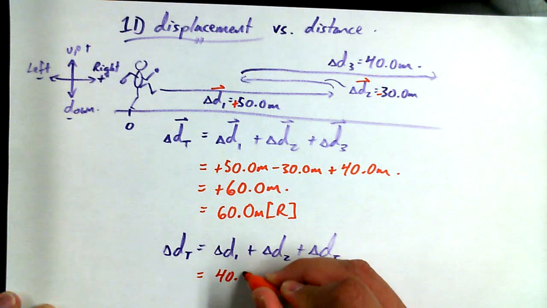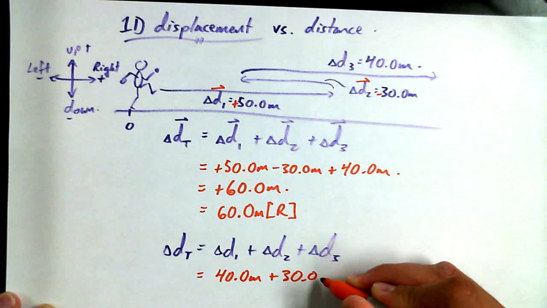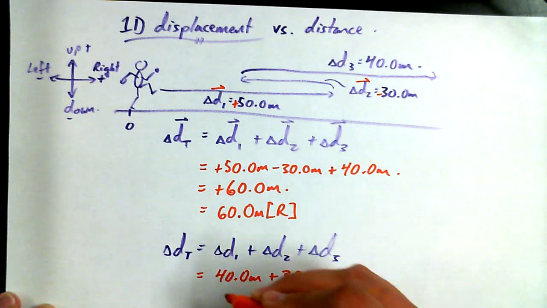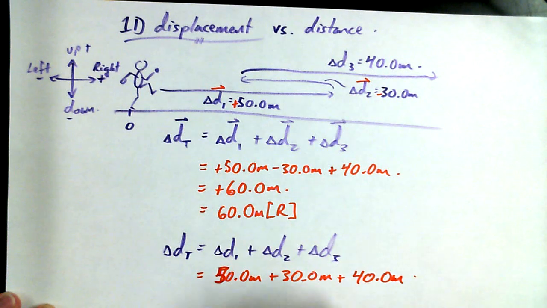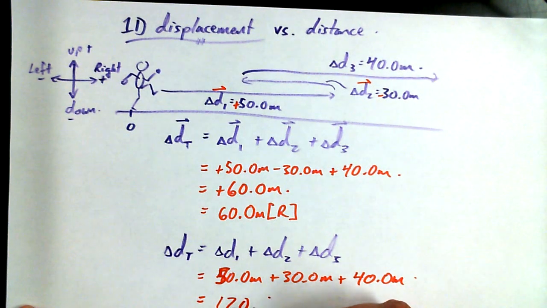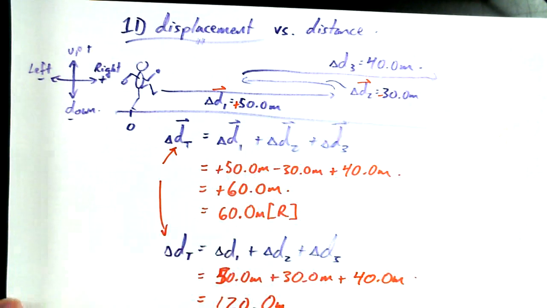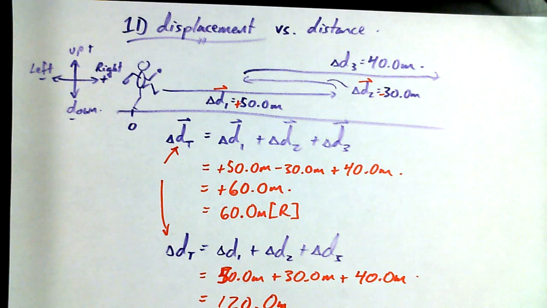But let's figure out what little Timmy's distance is going to be. Delta D1, 50 meters. Delta D2, 30 meters. And no sign necessary, because distance doesn't care about direction. Distance only cares about how far, not how far and in what direction. Plus 40 meters. Oh, did I say 40 meters before? I meant 50 meters. My fault. So 50 plus 30 plus 40 is 120. 120.0 meters. No direction associated. So if you ask somebody what the distance was for little Timmy versus displacement, it's going to be twice the answer. You can't get these two things mixed up, because they're totally, totally different. The answers are going to be totally different. The definitions are totally different. The only thing really similar about them is they use some of the same information, and the symbols look somewhat similar. But their actual meaning is completely different. Don't get them mixed up.